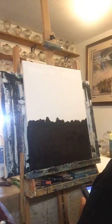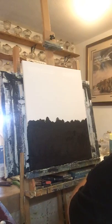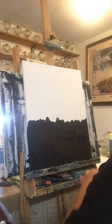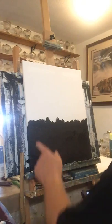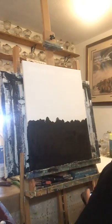Hey guys, still getting started here. Trying to get the monitor up. We're just waiting for some gesso to dry right here.